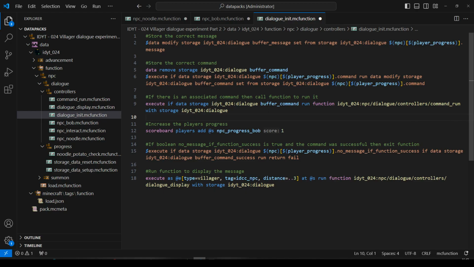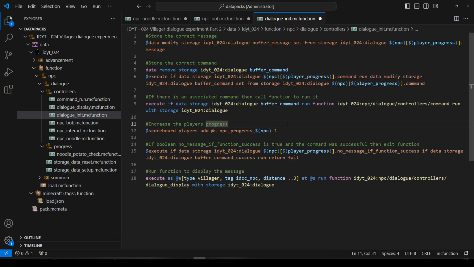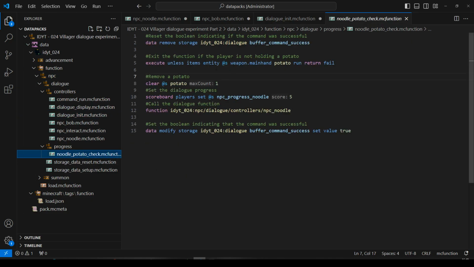But that's okay because we're passing the name of the npc in a macro, so we can just, like we were using last time, take that, copy, and replace Bob's name with the macro and say this line is using the data. Okay, because Noodle passes his name to NPC here, Noodle, and Bob does the same. So when it gets to dialogue init, we can just use the name. That's that done.